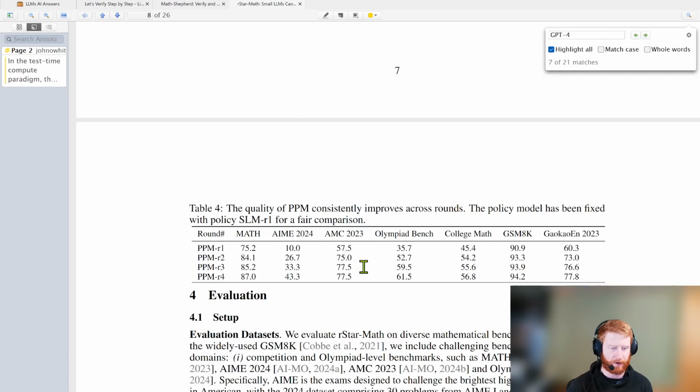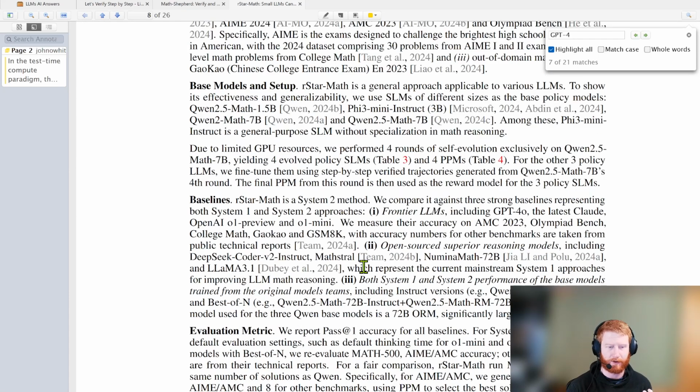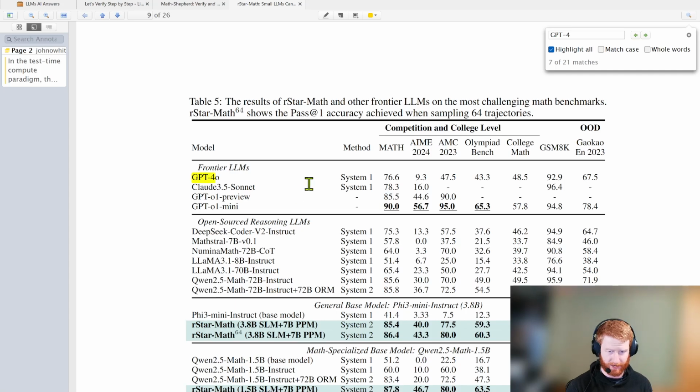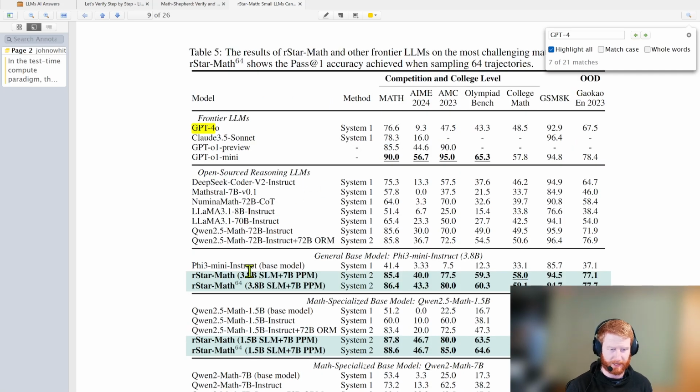And the final results are astonishing. They have these models that are doing incredibly well, competitive with frontier LLMs. But these are tiny little models, a few billion parameters, and then a 7 billion parameter process preference model, able to search and try maybe 64 different trajectories, and pick the ones that look most promising, and then you pick the one that looks best, and then you look at that answer and the accuracies on these very challenging data sets.